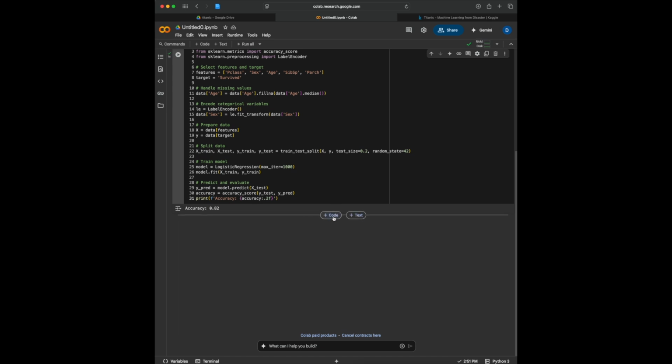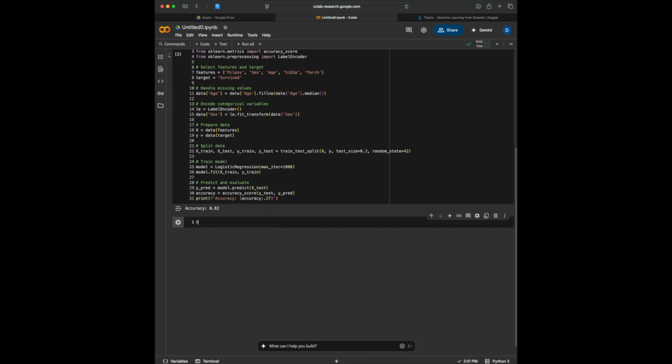To do this, we'll go ahead and create another new cell. And I will start by typing a comment. It says import test CSV. And I want to show that after hitting enter, the AI coding assistant is automatically filling it in for us. Now, what this is doing is exactly what I was hoping it would do. It's going to create the test data using the pandas read_csv function. And as you can see, especially when we autocomplete it, it's going directly to the Kaggle data Titanic test CSV file that we were hoping for.